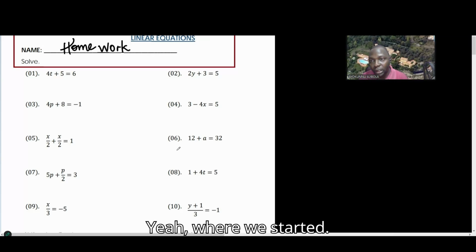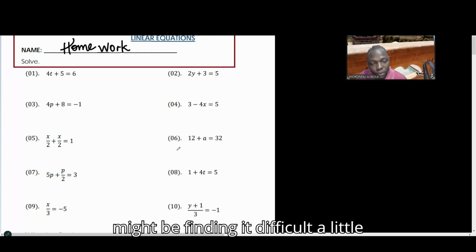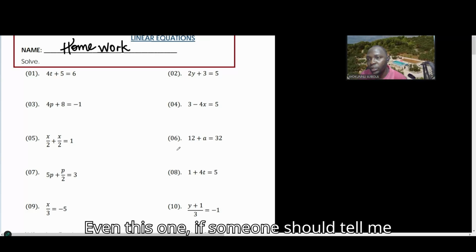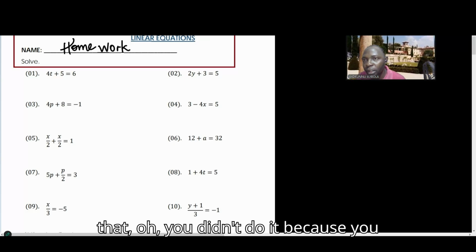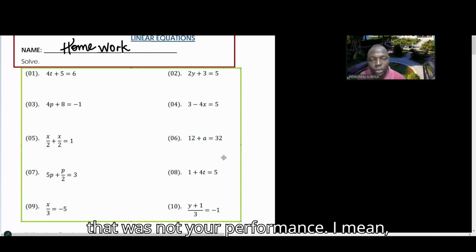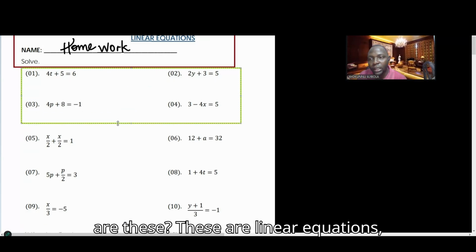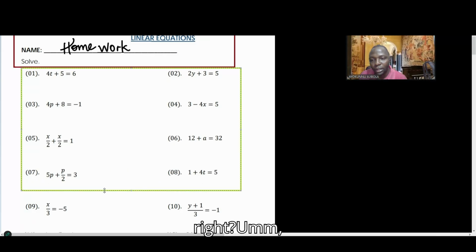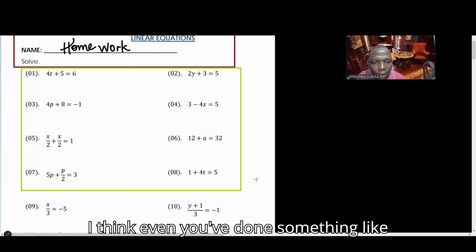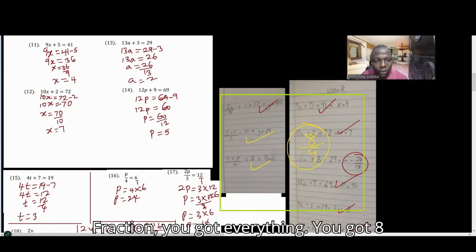When we started, you might have found that particular topic a little difficult because it was new, but after some time, you blend in. Even this one, if someone should tell me that you didn't do it because you don't know it, I would argue, because that was not your performance. These are linear equations, right? At least from number one to maybe number whatever. I think you've done something like that before. All these ones that involve fractions, you got everything. You got 8/9, right?